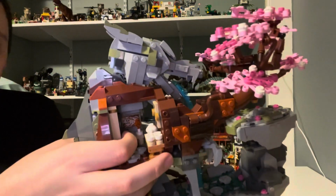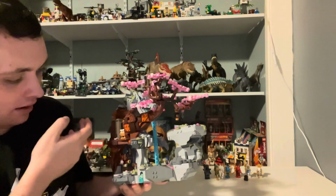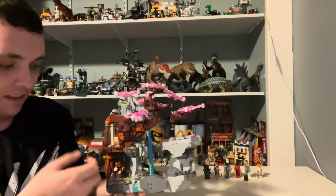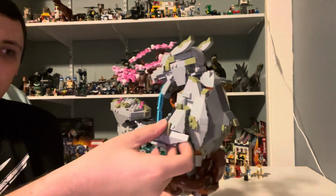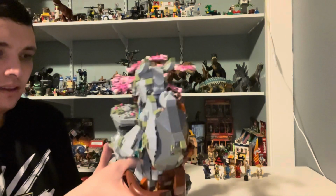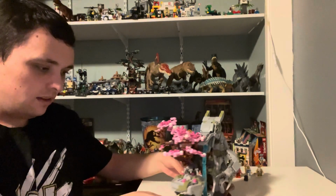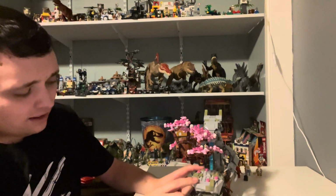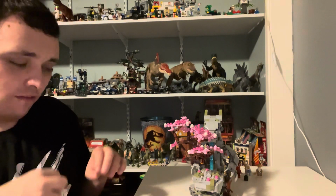And another little poster type of thing, which shows the shrine, and which is probably showing how to do the Dragon Rising thing. And got this right here, the leg of the stone dragon, which you can move a little bit. And which is one of the play features of the set. And for the other play features you can move this left or right, to make it look like the rock is being moved.